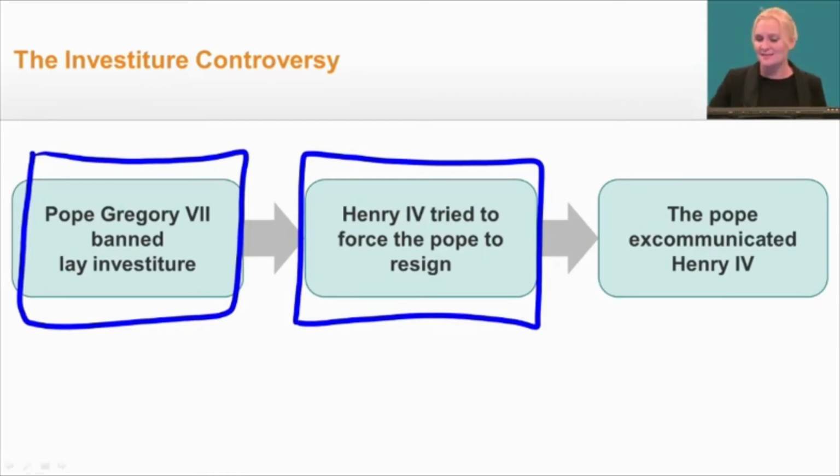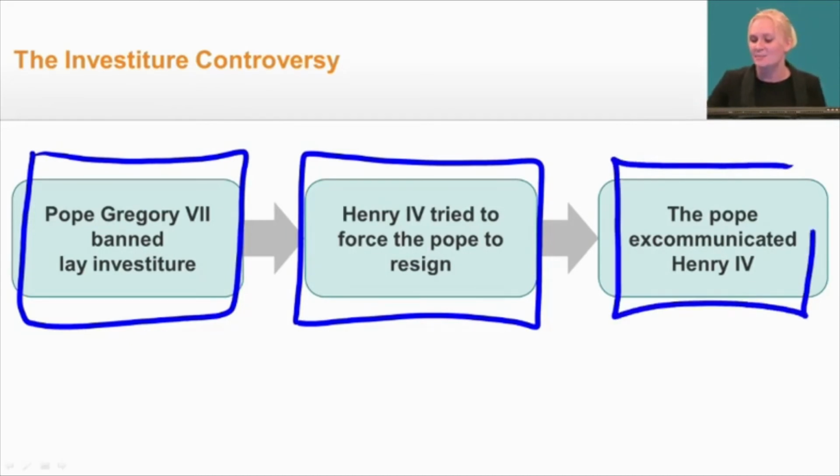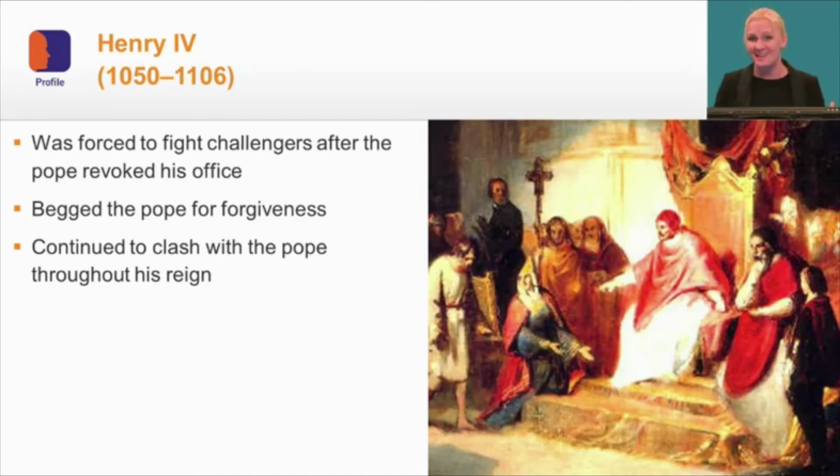Well, in response, the Pope had Henry excommunicated. Remember that this was the highest punishment that the church could dole out. It actually put Henry's soul in danger. It said you are no longer recognized by the Christian church, you are not welcome here, and your soul will no longer be allowed into heaven. Well, that was a big deal at this time. The church was such an important part of medieval life and culture. And what it forced Henry to do was go beg the Pope to allow him back into the church.